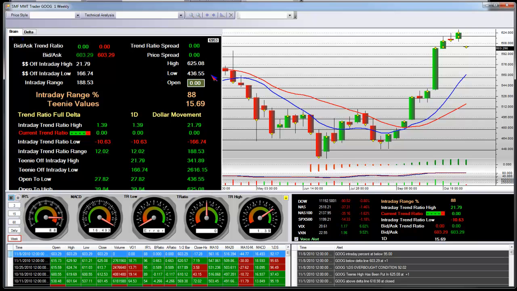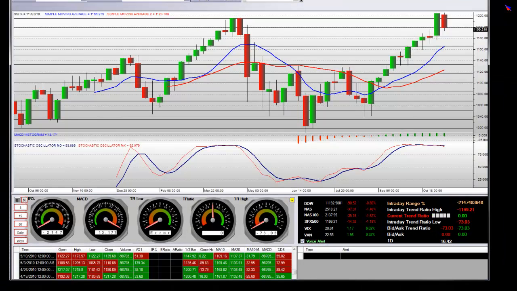and the low in this whole thing was 436, and it's calculating that whole movement. That was a huge move up to those highs if you were getting down here where we were buying with price action. And so basically what I want to show people is this is a weekly chart versus the other one. So let's close that one out.